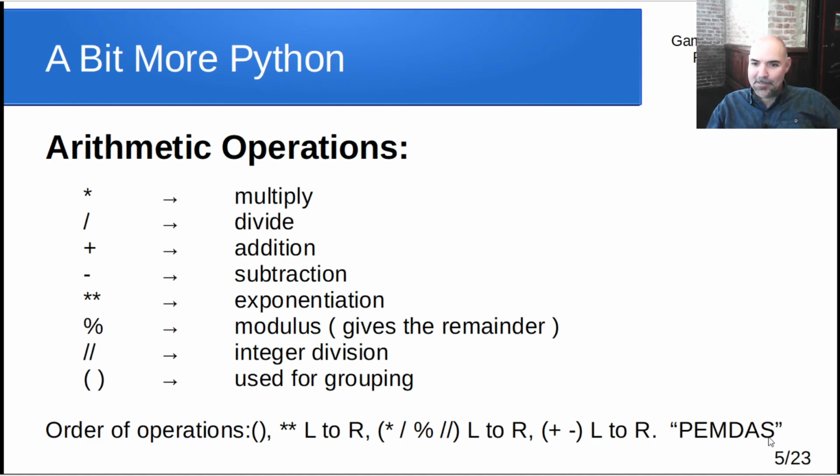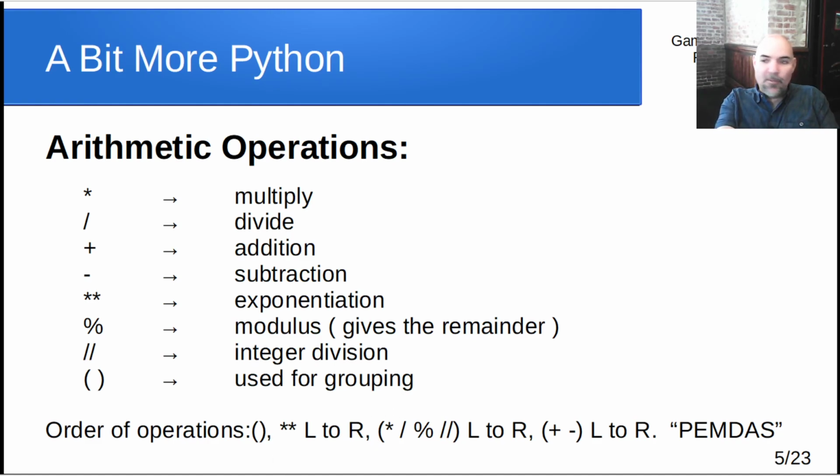Paul expects miraculous deployment and service. I don't know. You can make up whatever mnemonic you want, but notice that it makes sense. If you're used to algebra, if you're used to arithmetic, then it's the same order of operations you're used to. And the Python interpreter is smart enough to do that on its own. It will not have difficulty in doing that.